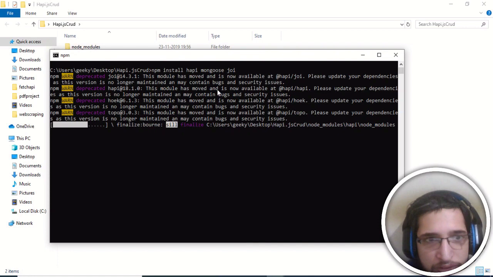And now we just need to connect to the Hapi server. But before that, we can also connect to MongoDB by using Mongoose. So I can just write mongoose.connect. This is the connect method. Here we just need to pass the full path of our MongoDB. So I have the community edition installed on my desktop. Here you can see that I have created a database of employee DB.